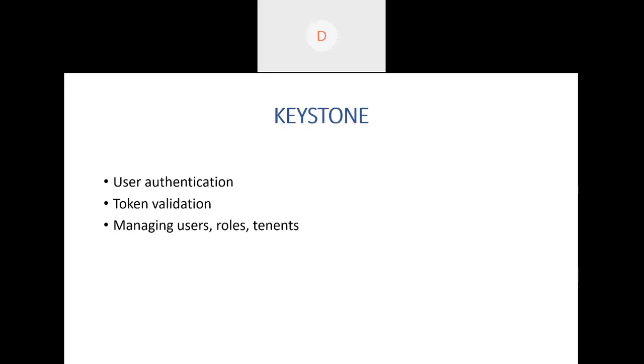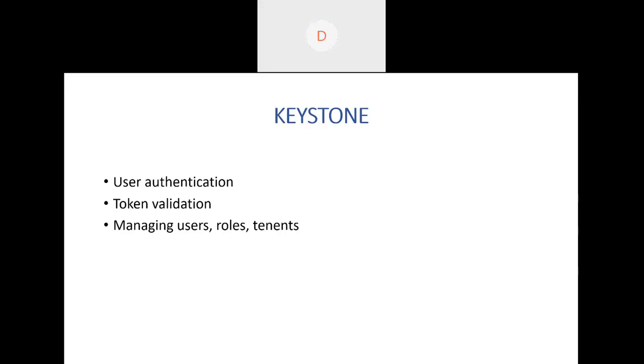Once you log in using the username and password, the request lands on the Keystone API server. Keystone validates whether this particular user and its credentials are proper or not. If it is not right, it will not let the user log in to the cloud operating system. If it is a valid user, the Horizon graphical page will be displayed with different icons that you will see in the next slide.